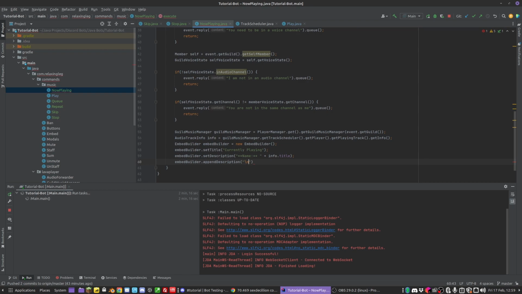We can do \n to add a new line. Actually, now I think about it, I would like to add maybe some backticks in here to add a bit more styling. This will put a box around it, make it look very nice. This bit here is going to be our author.